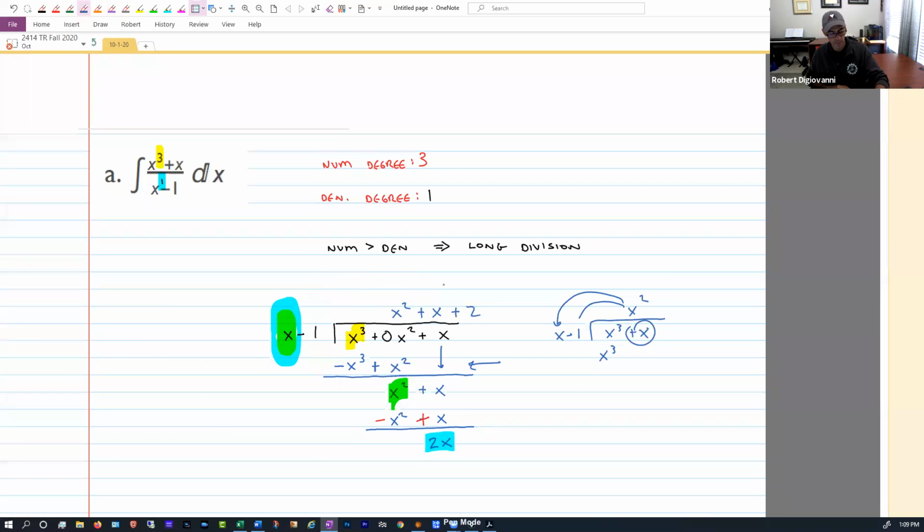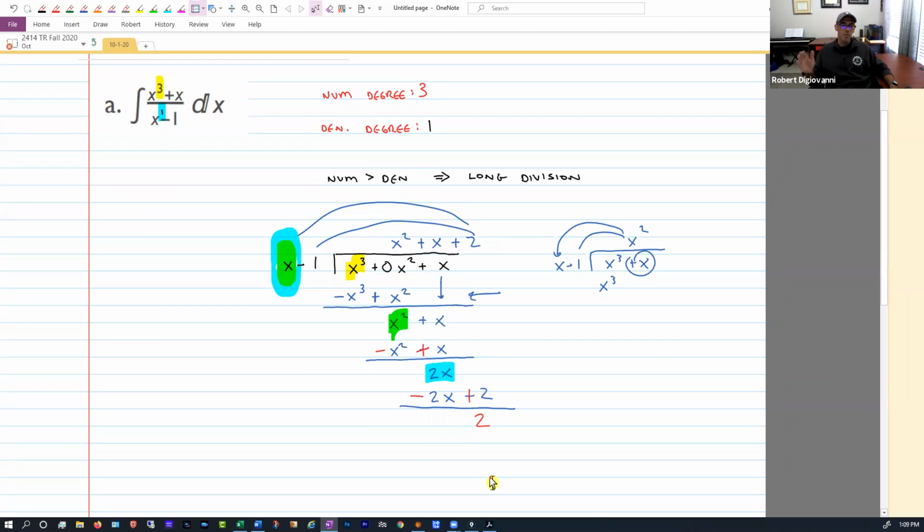And then I do it again. I multiply the 2 here and the 2 here. So I'll get 2x and then minus 2. I come through, I change the signs, I add down, the 2x's go away, and I just have a 2 here. Now, at this point, we would again play the game. We would say, what do we multiply x by to get 2? And that's where we have to stop, because you can't turn x into 2, because the 2 doesn't have any x's. So the 2 down there is our remainder.